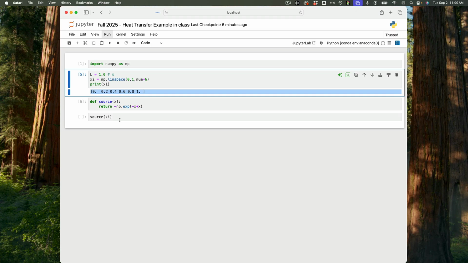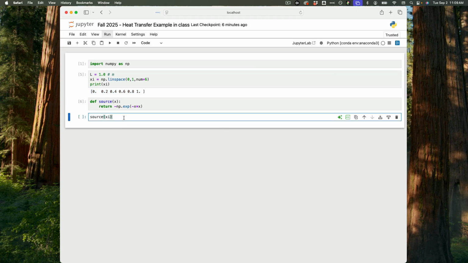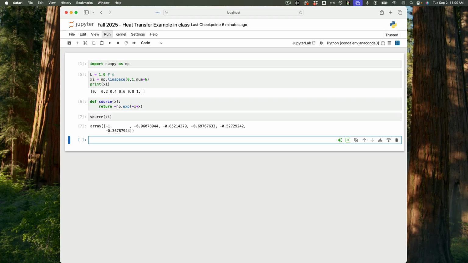The source evaluated at each one of those xi values, right? So this first point is my source term evaluated at xi equals 0. This one is my source term evaluated at 0.2. This one is my source term evaluated at 0.4, and so on. And there's 1, 2, 3, 4, 5, 6. There's 6 S's. There's 1 S at each one of those points. Okay, very good.